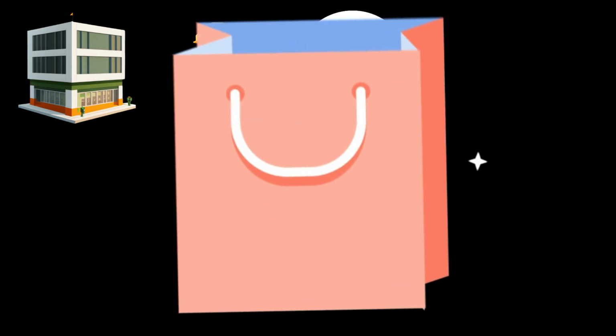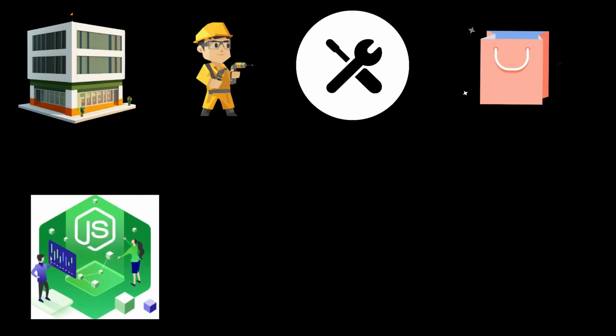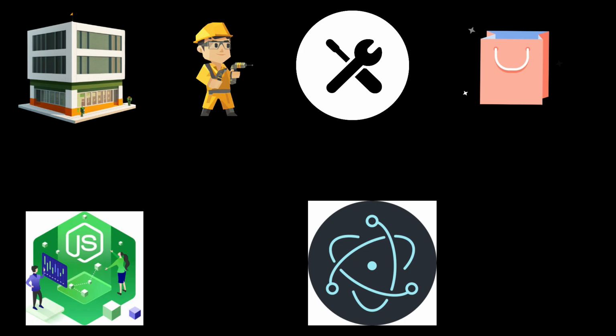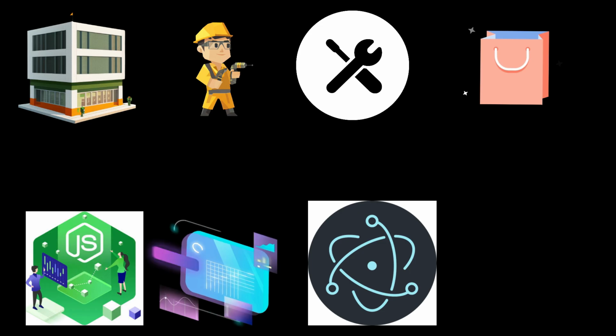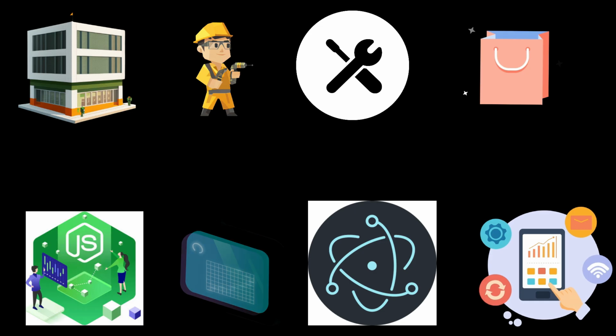Before jumping into the project, we first need to understand how our application is built. Let's take the example of a factory that has workers and tools, all working together to produce a finished product. Our application works in a similar way. In our case, Node.js is the factory where everything runs. Electron is the set of tools used to build the desktop application. AI is the worker that helps us develop it. And the final product is our professional desktop application.